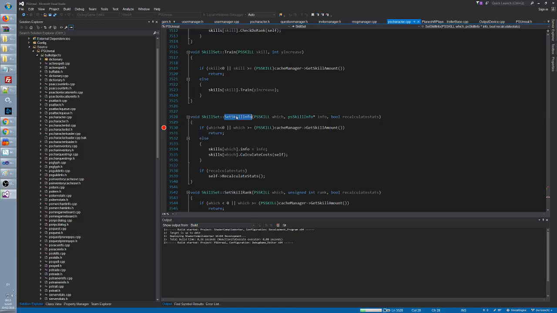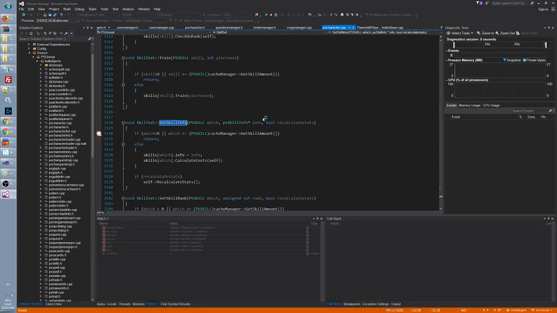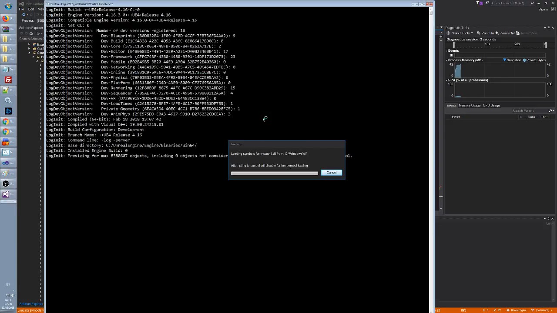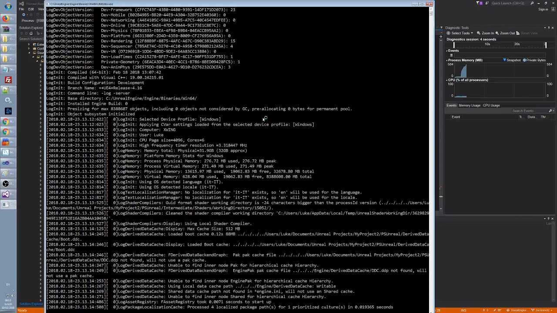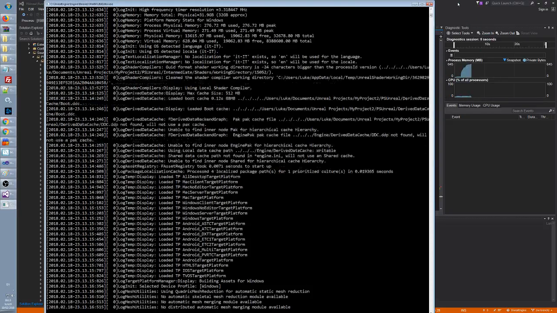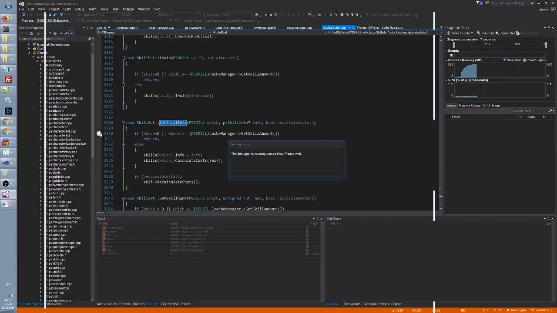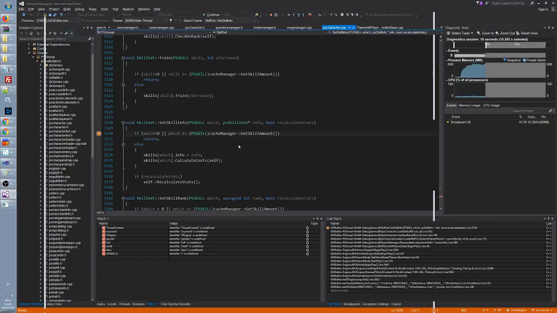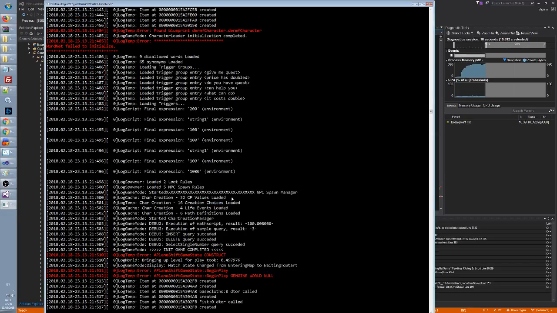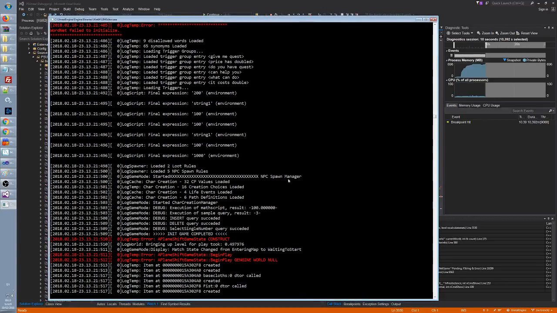I think that is called whenever a new character gets added to the game, like when the Dermorian lady is loaded. I think this should be triggered. Let's see. Yes, exactly. You see, I just launched the server. I think that now it's trying to load in the NPC.